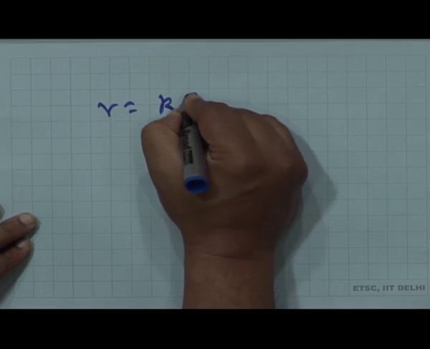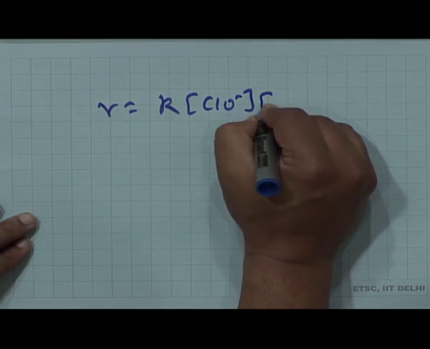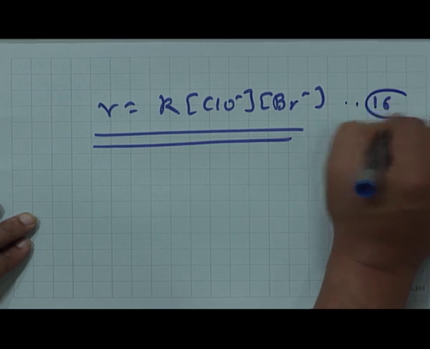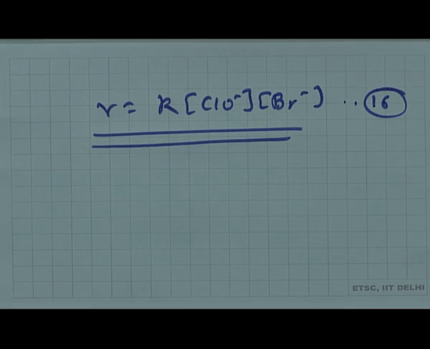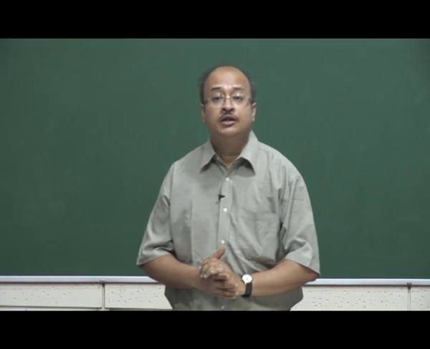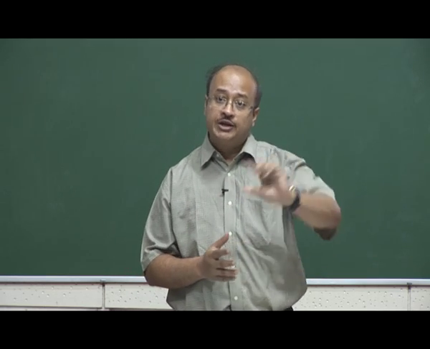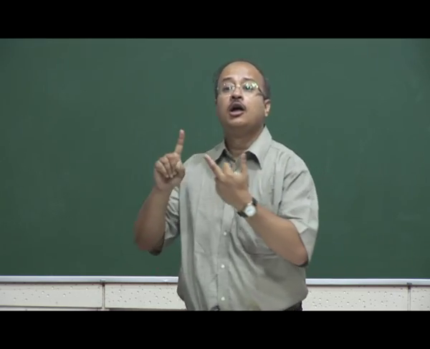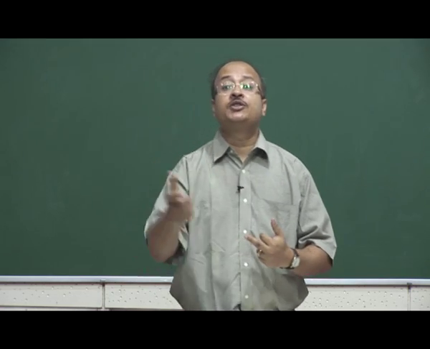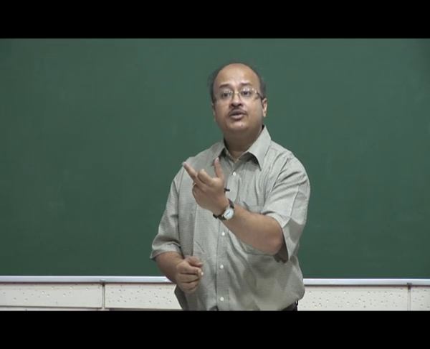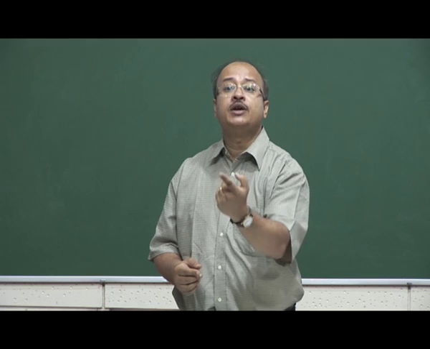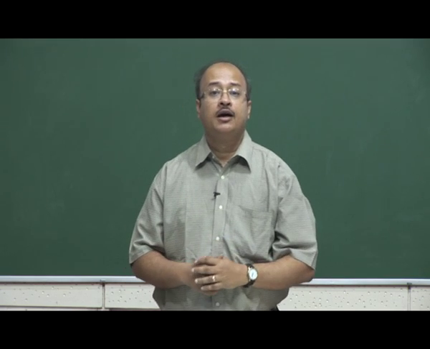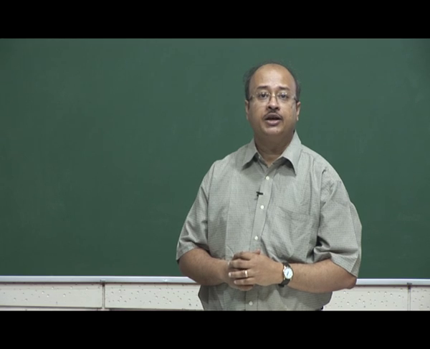equal to K times ClO minus times Br minus, and this is what we were aiming for. Because the two reactants were reacting together, they were affecting the reaction rate together, I wanted to separate them out. So, in one case I took one reactant in excess and let the reaction rate depend upon the other reactant. In the second trial I took the second reactant in excess and allowed the first reactant to dictate my reaction rate, and hence get my final rate expression.